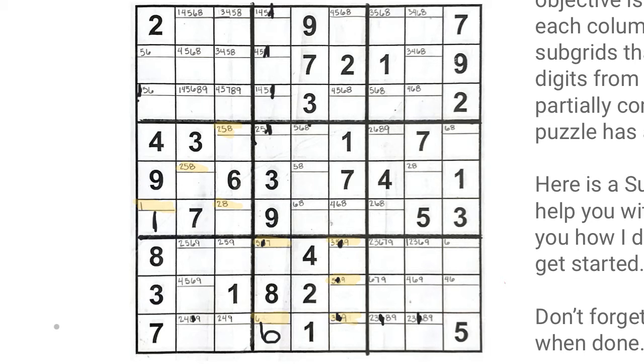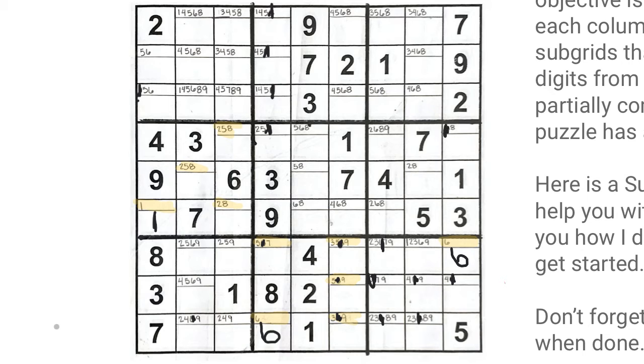So what I tell the kids is do all the single ladies, all right? So when I look around again, let me get my highlighter back, and I come over here, notice here's a single 6. So now I'm going to go back to my pencil, and this is a 6, which means this can't be a 6, this can't be a 6, this can't be a 6, this can't be a 6.